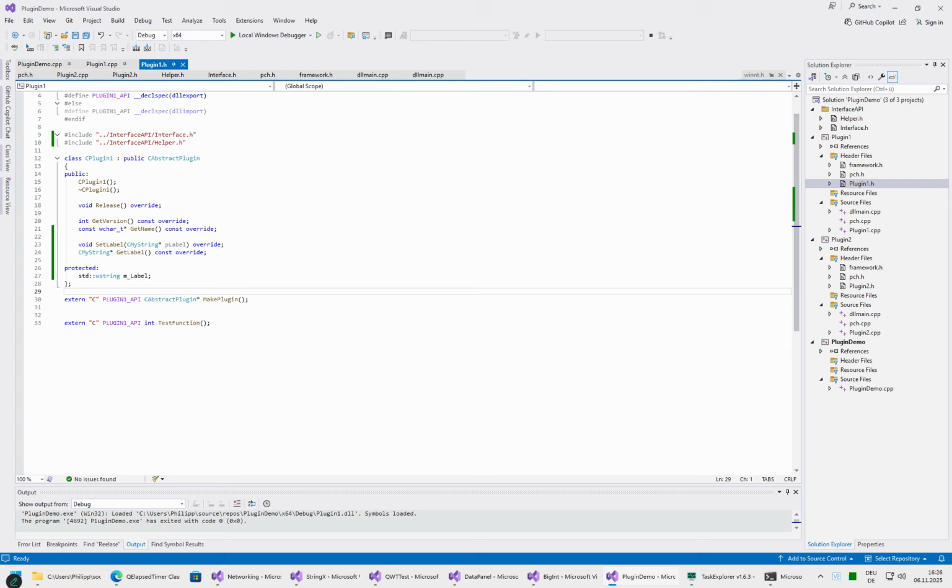Generally, if we don't have a particular plugin architecture in mind to start with, there is not really a big difference which is better. Maybe it's a bit more convenient if we have to specify the API each time we create a new instance, because then we are sure to not forget it. If we would have to call a set API first and then make plugin, we could of course forget that and then end up without our API being instantiated. But as said, this works more or less either way.